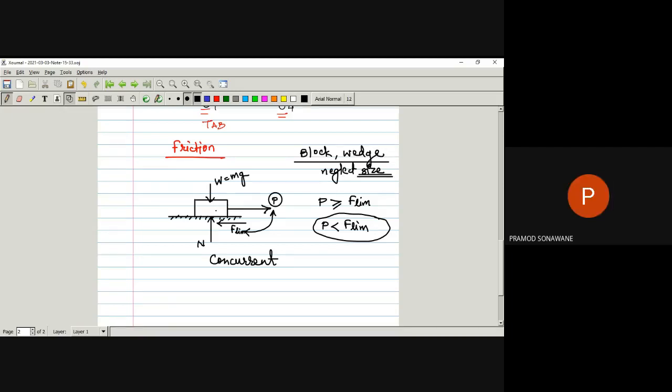This is very important because you know that W will pass through the centroid or center of gravity if it is a three-dimensional figure. N will again be passing through the center of gravity or centroid. P is also applied at the center, or it is passing through the centroid. But is it a case of frictional force? No, because frictional force is provided at this bottom surface.